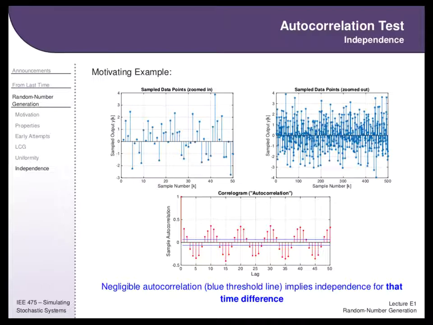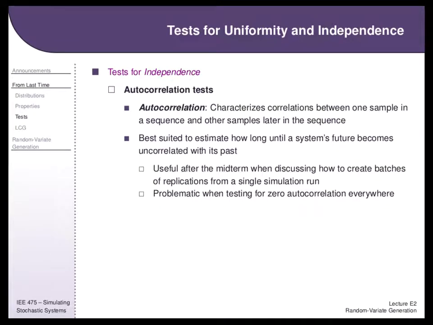So when we talk about independence, we're often going to ask, is there evidence of autocorrelation? You should know that term, autocorrelation. That's just a measure of a signal's correlation with itself. So it is a measure of how much you can predict of a signal knowing past versions of that signal. But that ends up not being the test that we use when we want a statistical quantitative measure to say, is this independent or not? So the autocorrelation test will be more useful after the midterm when we talk about batching and simulation and things like that. For now, just know the word.